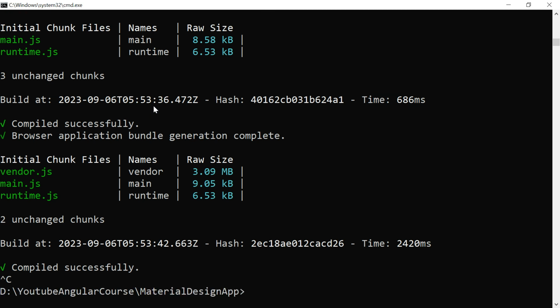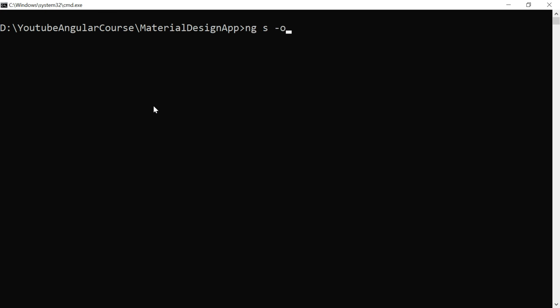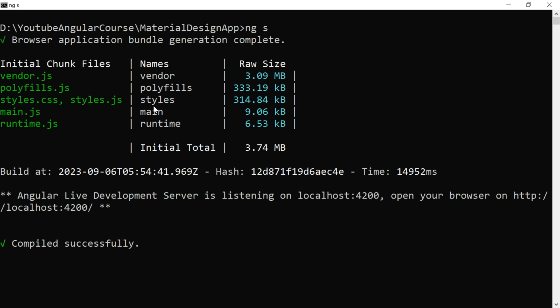So let me stop this and say ng serve again. It says generating browser application bundles, then the phase building, and then phase testing. Right now it's compiled successfully, and you can see we are done with that respective module.